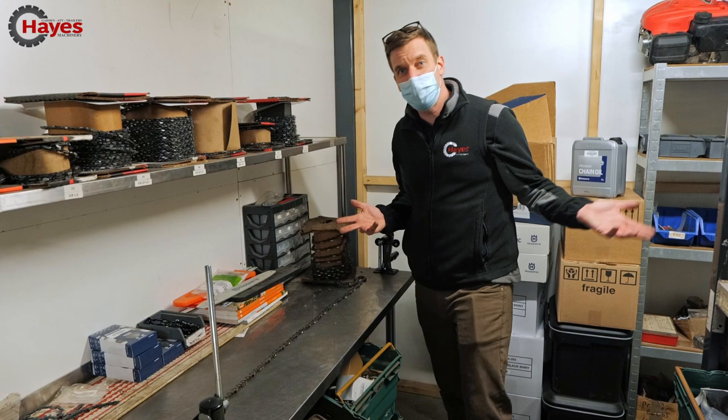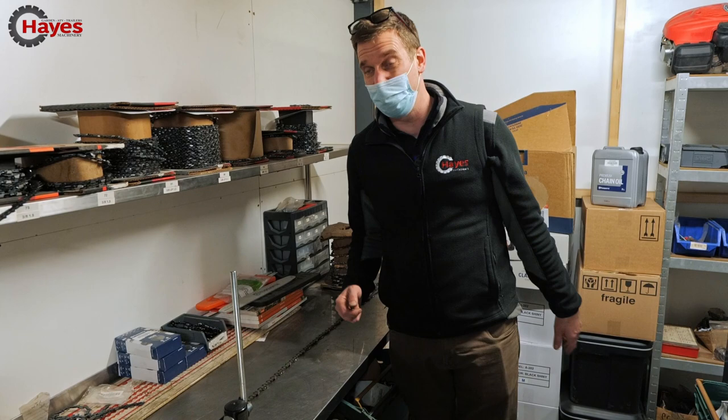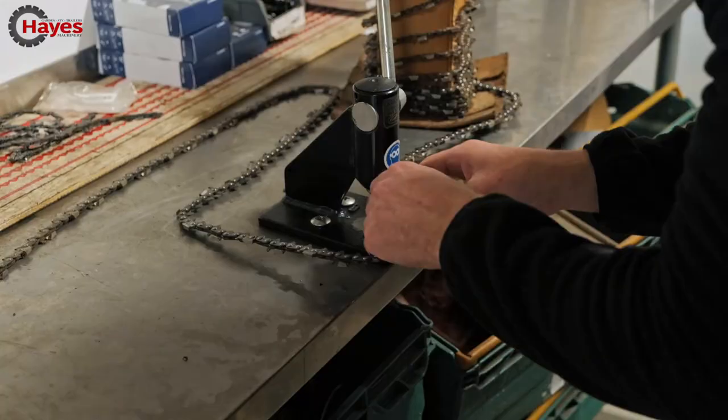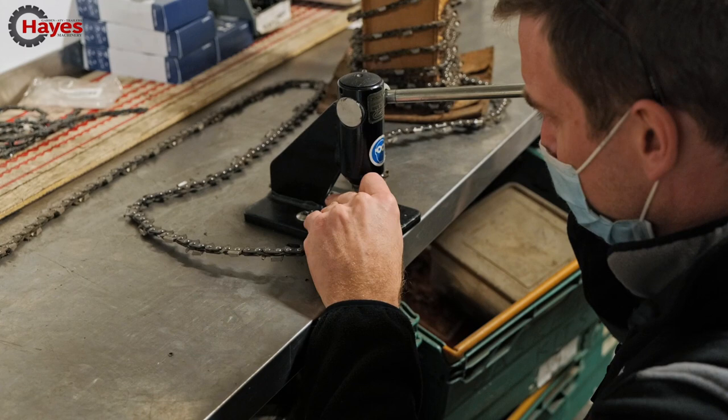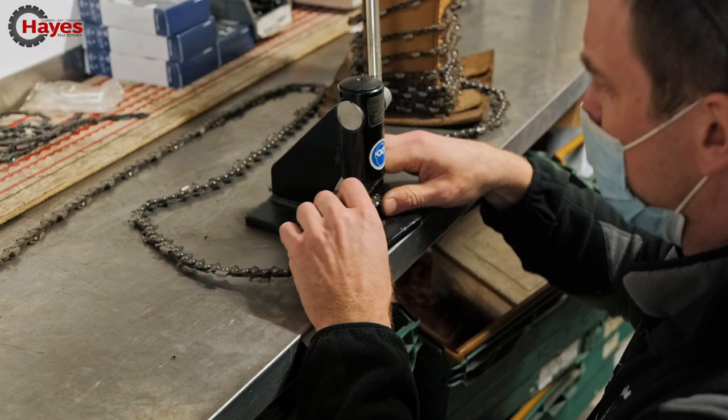Time to make a chain. Yes, it's 404, one of the biggest chains available. We don't use 404 very often, so we've got a very old roll here. And cut it. So you find the right one, it's got to sit in. Make sure you've got a nice clean pin on the bottom and break it both sides. You've got to go through both rivets. Boom, boom. One broken chain.